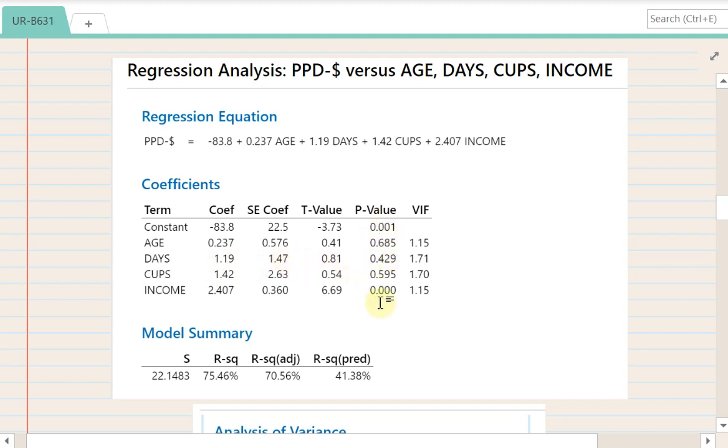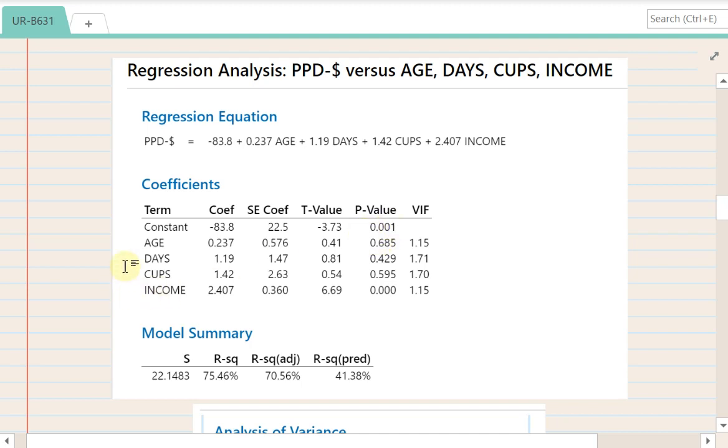Now, here are the p-values. So what are these p-values testing? Usually we do not test hypotheses about the constant. Because if you don't need a constant, we just don't put it in the model. But a lot of times we want to keep that constant. So we don't usually check this. We're going to ignore this. But you should know what this means: anytime you see a p-value, that means somebody's testing a hypothesis, right? Or a hypothesis is being tested. So 0.001 rejects whatever the null is.